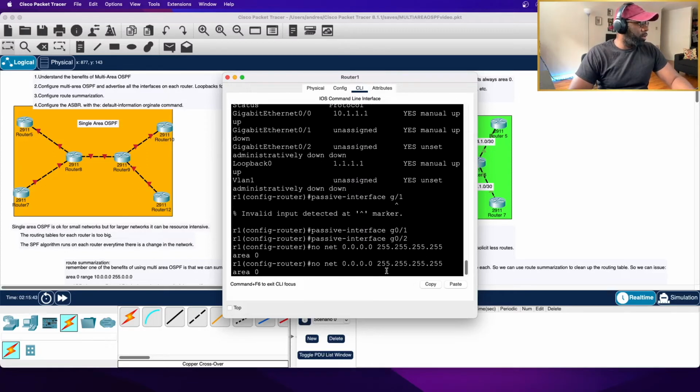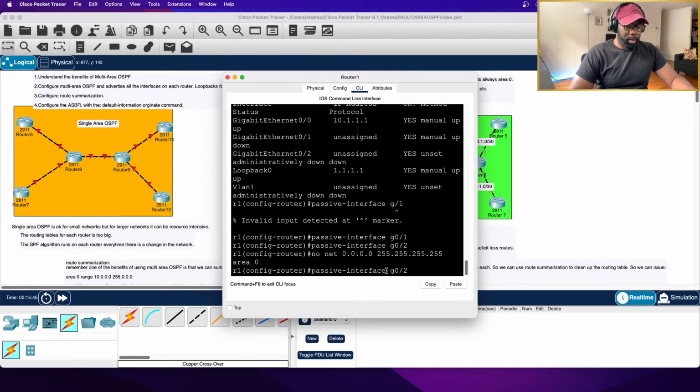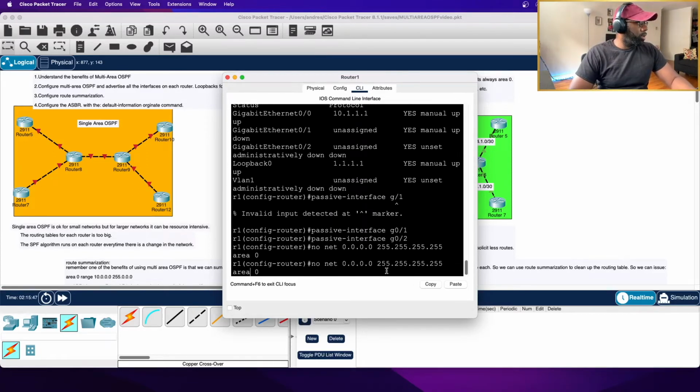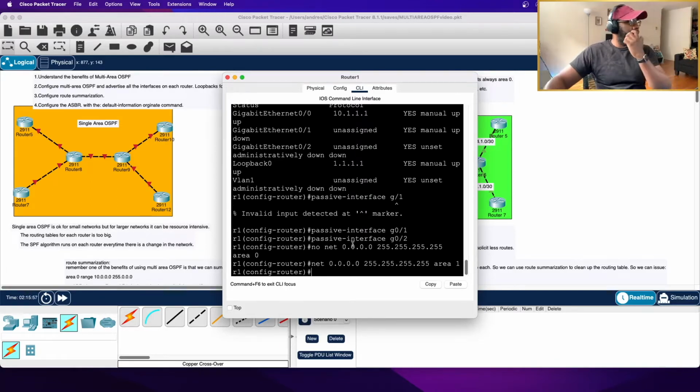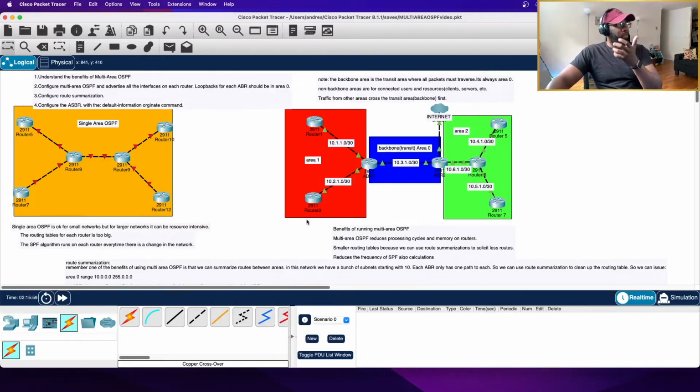Put area 1. So now what I did was I put these routers' interfaces into the same area, which is area 1.